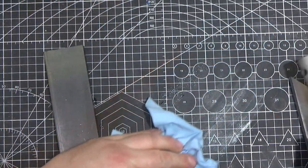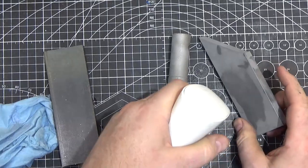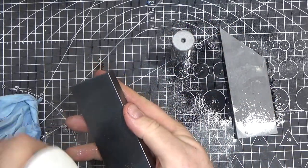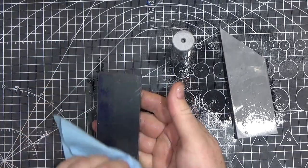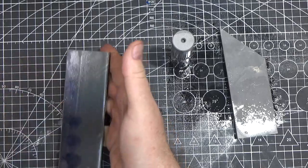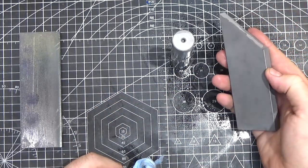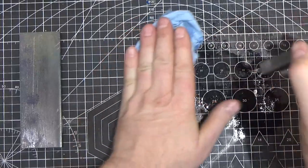Now I've got all these high-surface-area pieces of mild steel that I just got wet, so they're going to want to rust very efficiently. One way to help that is to spray them with alcohol. When alcohol evaporates, it tends to take the water with it — so if you want to remove water from something, especially using 99% alcohol, it's hygroscopic, meaning it has an affinity for water. So I sprayed them with some isopropyl, and when the isopropyl dries they will be dry as well, and I can avoid rust.